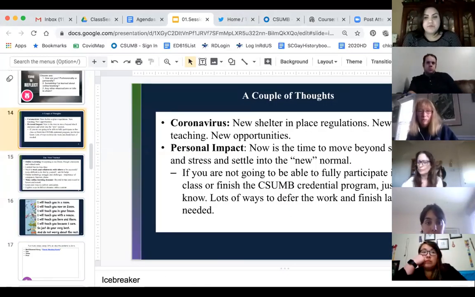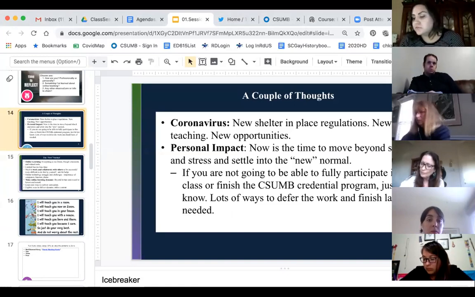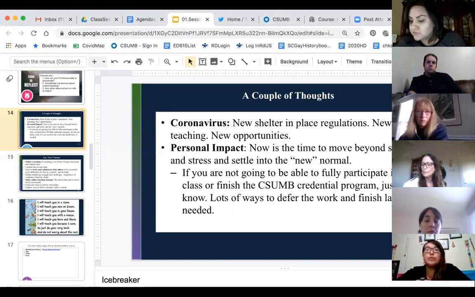So, with coronavirus, we've got this new shelter in place, all these regulations. And people can look at this a lot of different ways. I choose to look at it as a new opportunity. It's new teaching. It's a new way to connect with kids. I think about the personal impact, and personally, we all have to deal with this in our own ways.